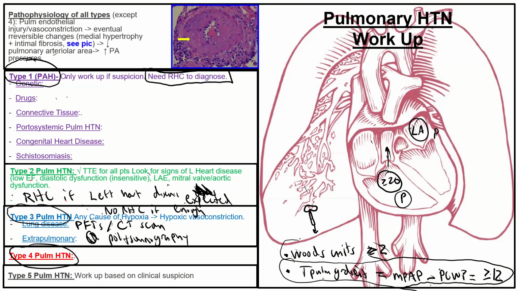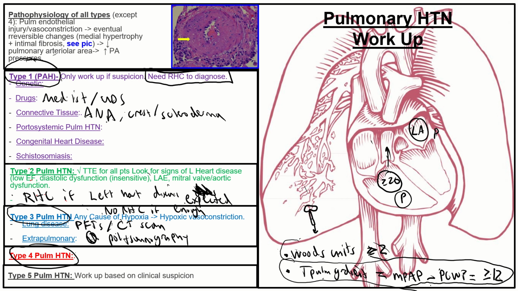And once you're considering type 1, there's other work that you can do. So obviously for meds, check a med list, right? Absolutely. Maybe really ask the patient if they use a list of drugs. You might have to check a uric acid or a drug screen. For connective tissue, check an ANA, screen for CREST and scleroderma. So think about anti-centromere, think about an SCL-70.